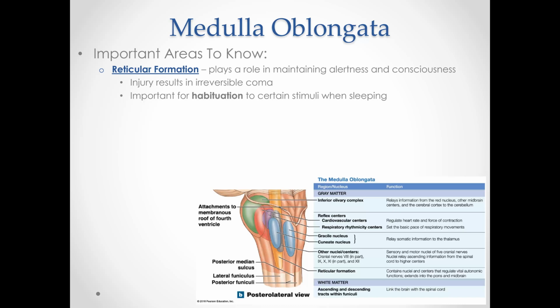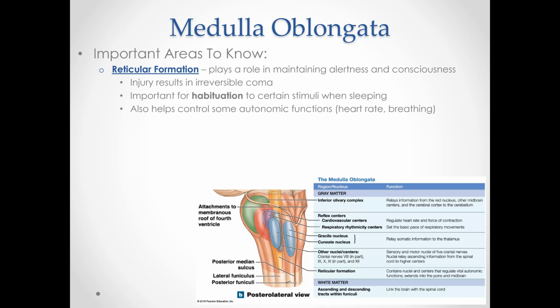The reticular formation is also very important for your habituation to certain stimuli when you're sleeping. So it learns what to wake you up for and what to let you sleep through. So for example, if you live next to train tracks, when you first moved in, you might have woken up every time a train went by, but eventually the reticular formation learns that that's a stimulus you can ignore, and so you start being able to sleep through it and it doesn't wake you up anymore. So when you habituate to certain sounds, that is your reticular formation. This is also why if you sleep in a new bed in a new house or a new apartment for the first time, every little noise can wake you up. That's your reticular formation that hasn't yet habituated to the sensory information in that new environment.